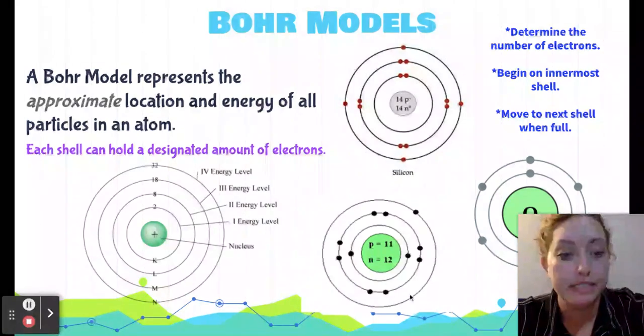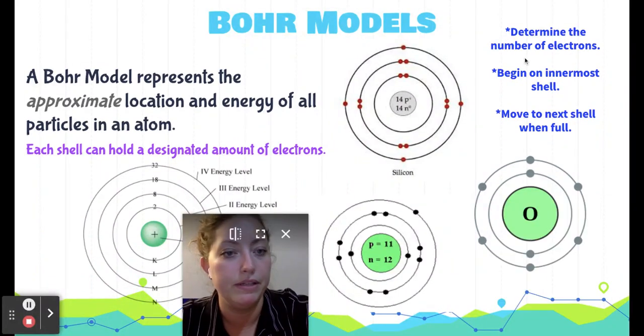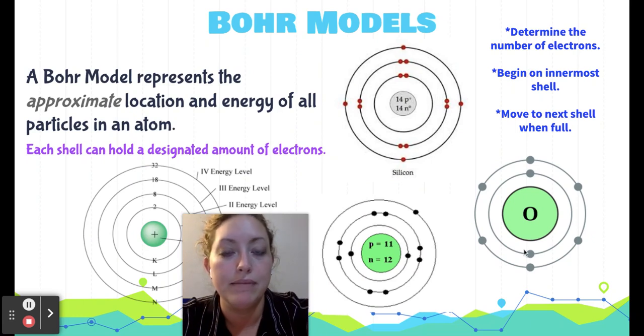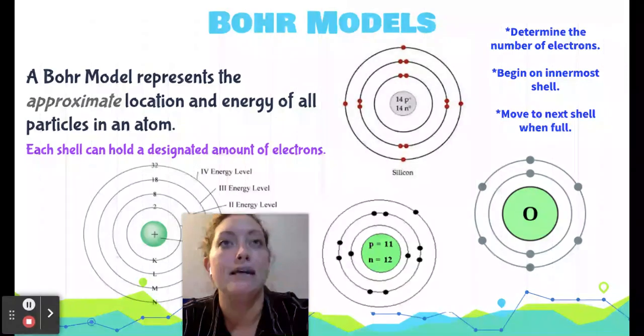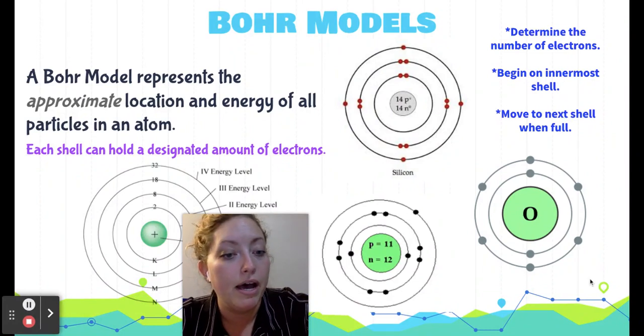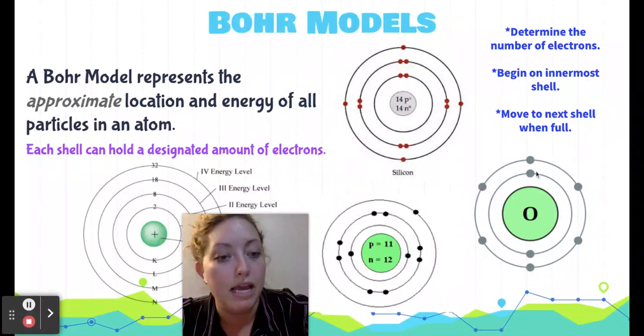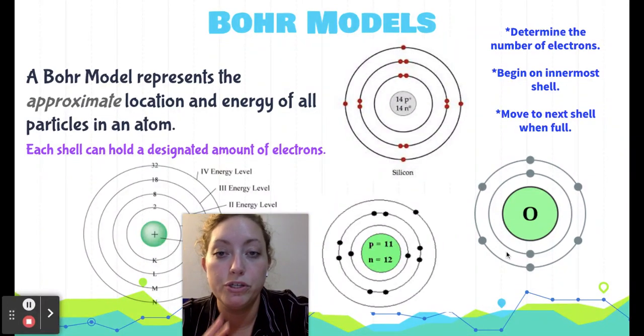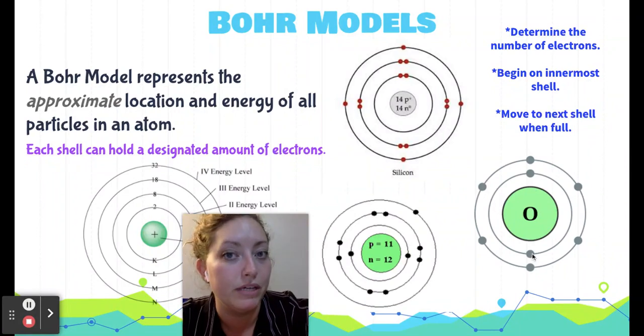So anyway, some examples here and kind of how to do it. This tells you too. Oxygen, if you look on your periodic table, oxygen's atomic number is 8. That means it has 8 electrons if it's neutral. We're assuming it's neutral if we're just looking at the periodic table. You have 8 electrons you have to place on here. So you draw a nucleus, and then you draw your first ring. The first 2 electrons go on the innermost ring. If you have already placed 2 electrons, you have 6 more that you still need to place.